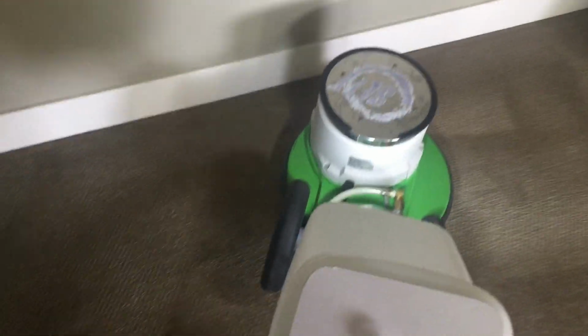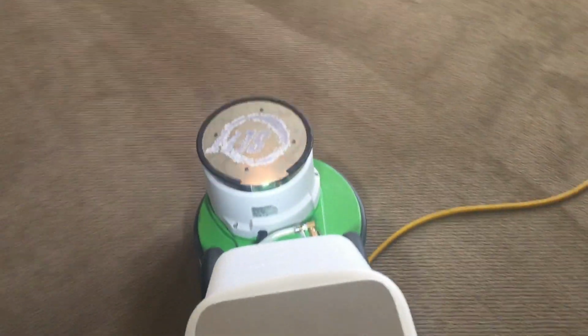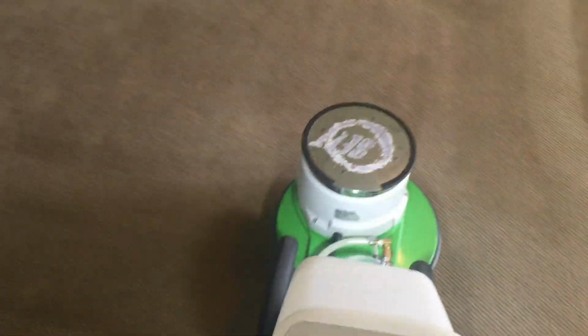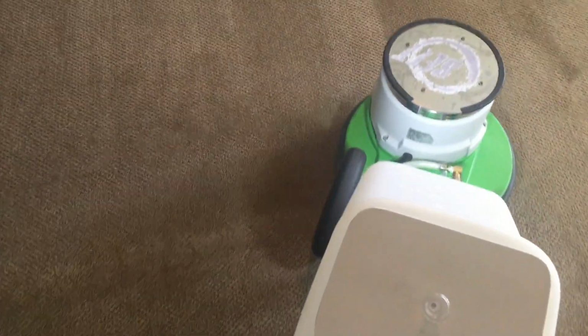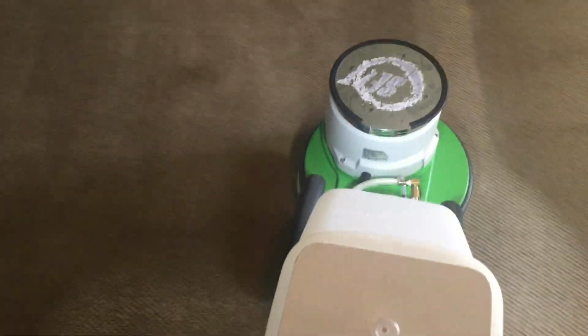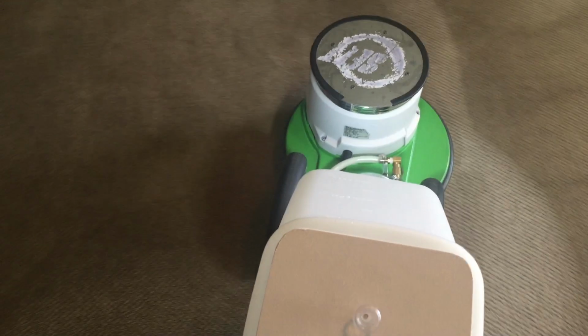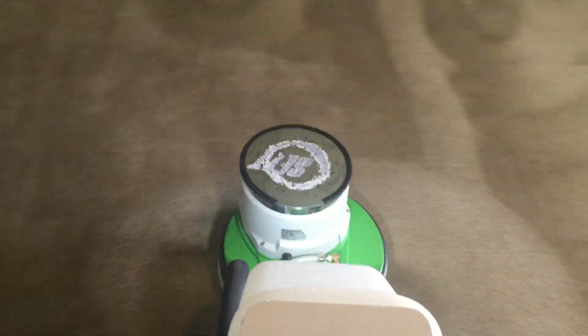Okay, I'm going to go there. My helper will detail those corners that I can't reach when he comes back. So we're getting close to the end of the room, and I've probably used close to a gallon. This is a large room.